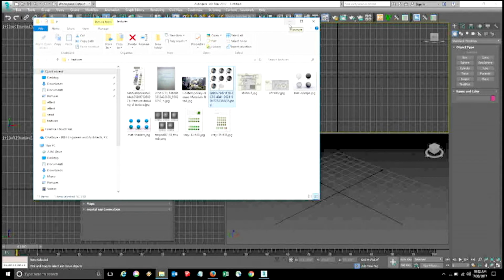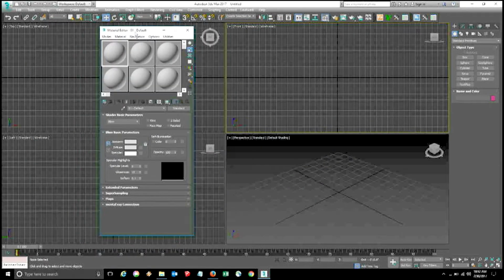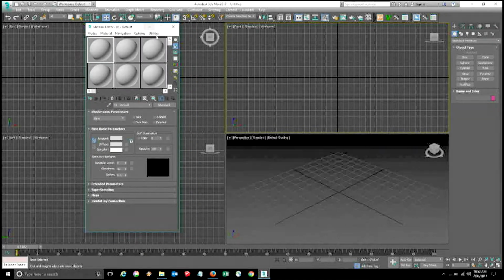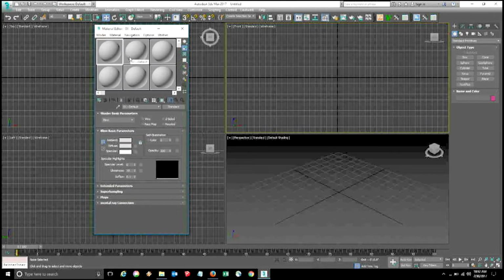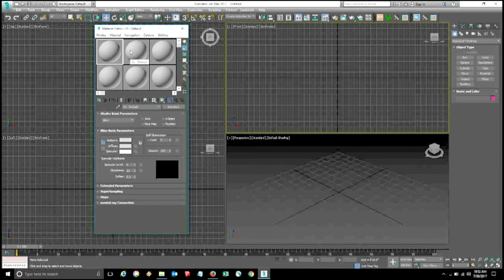Okay, so these are just some very quick things to know about the material before we jump to the material editor. As an introduction to the material, we have to know what we are dealing with. The standard material is actually the type of material you want to create, and it's linked to what render engine you use.